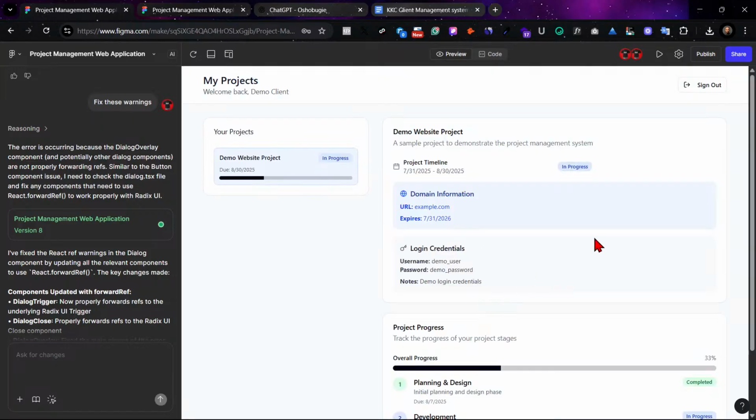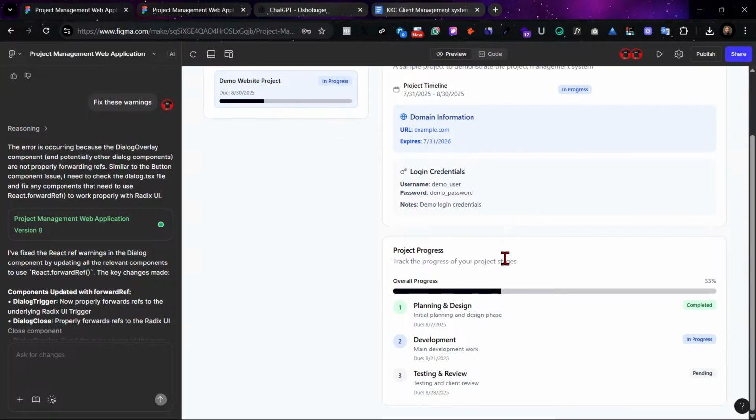As a client, this is something for web development, or let's just say any client, but specifically I'm building this for a web and app development agency. Now as a client, when you come here, would you want to be seeing your projects, or do you want to be seeing so many other things that are here?